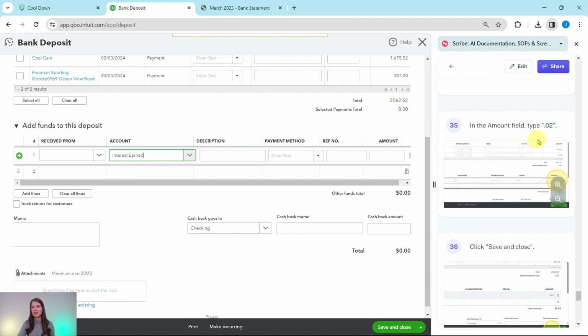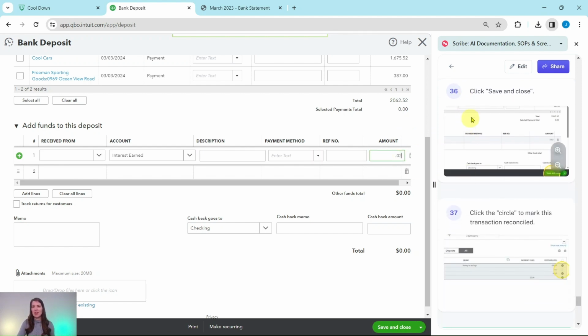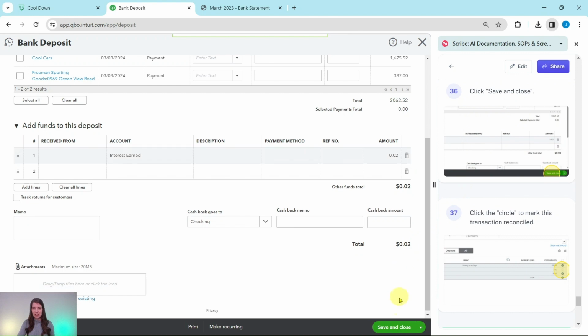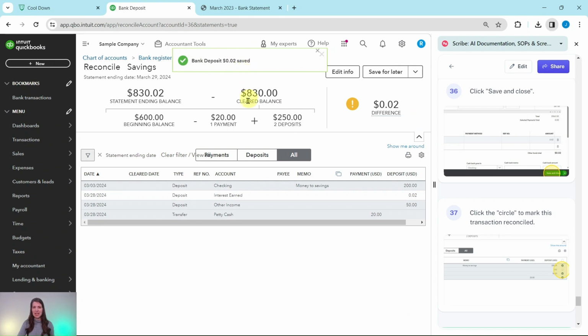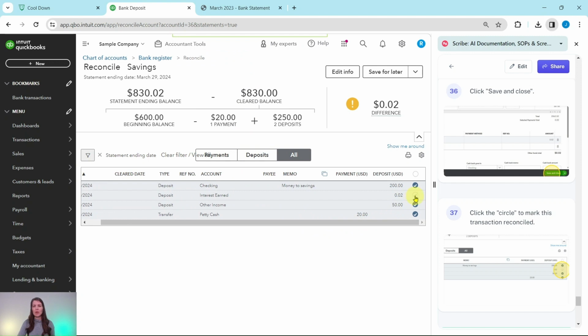All we need to do is just put the amount, which is 0.02 for 2 cents. So type in that 0.02. And now we can go ahead and save and close this. So go ahead and click on that green Save and Close button. Now that bank deposit has been saved, and now you can see that interest earned right here. We're going to click on that circle.